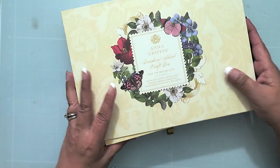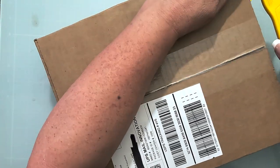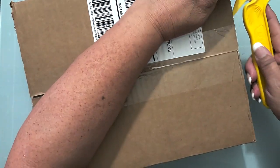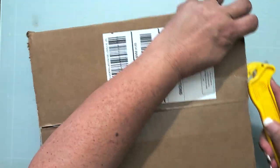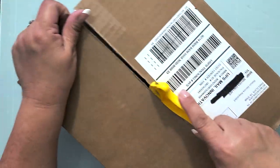And we'll close up the pretty, pretty box, and we're going to move on to the next box, because I have got two more boxes to open up. So let's use our friend, the Amazon tool, generously provided by Amazon and the Peanut Gallery. And open up this box. This is where I love this thing, really, and open up the centers. I don't feel like I'm risking my finger as much.